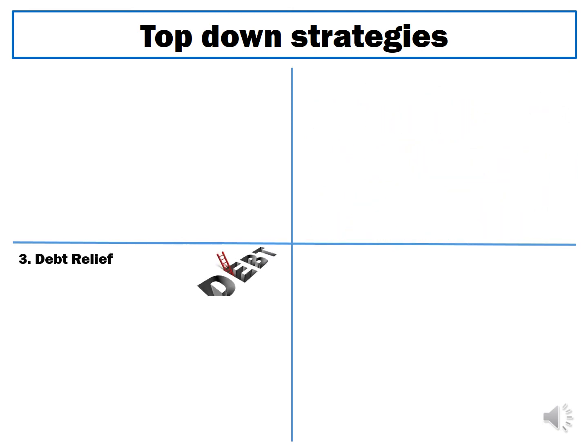A third strategy is debt relief. Now, debt is obviously the term we use when you owe money to someone or something. And there are lots of LIC countries that are in huge amounts of debt to either other more developed countries or global organisations like the World Bank. Debt relief is when that debt is restructured so that it's easier for the country to pay it off, or when the total debt that country owes is reduced. So actually they owe less money overall.